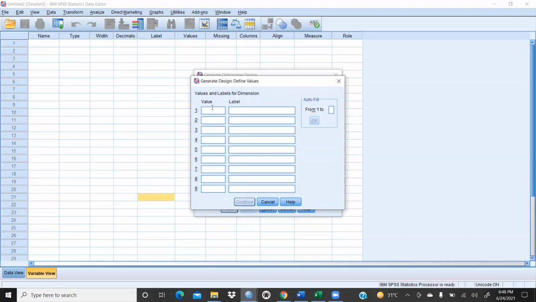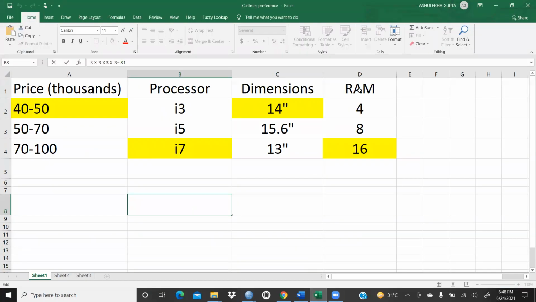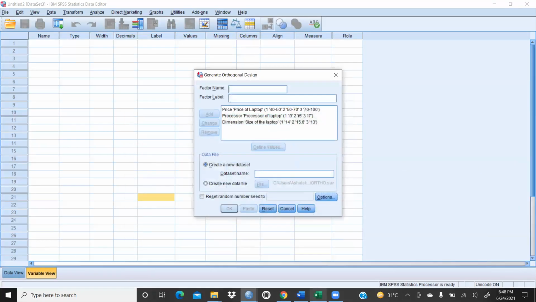Number one is 14 inches, number two is 15.6, and number three is 13 inches. Continue. And the fourth and last one is RAM: 4, 8, and 16, the 3 categories. I will mention here RAM of laptop.